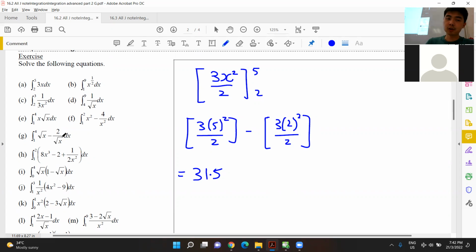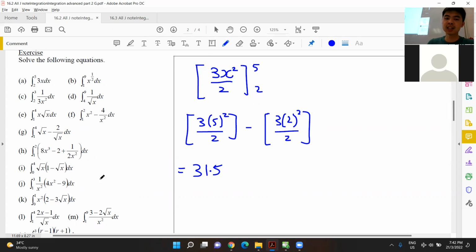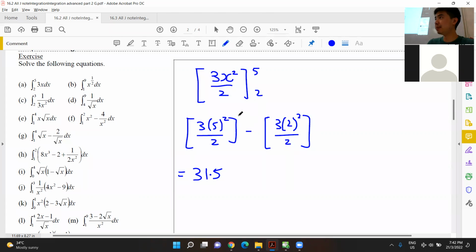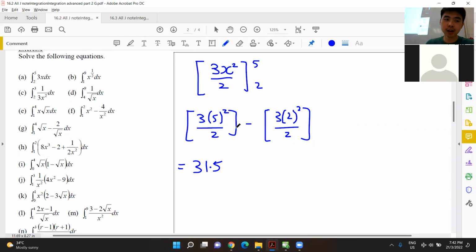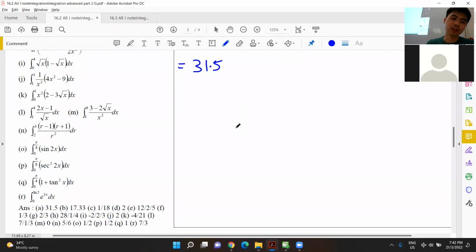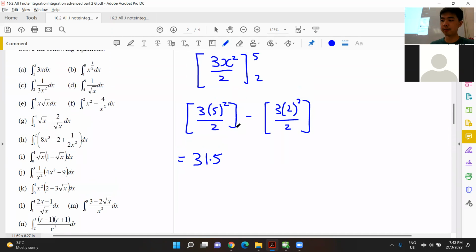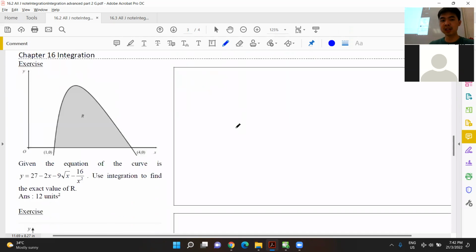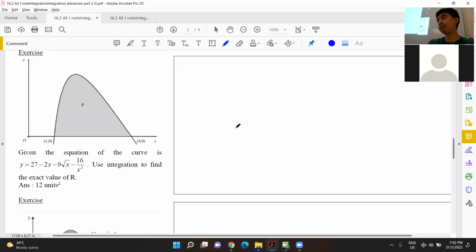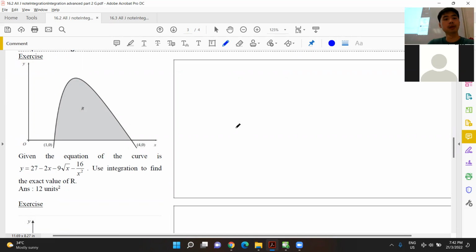And everything else will follow suit from our previous working, okay? Just that now we include limits into it only. I would like you guys to try, don't skip anything out. Let's just try everything out. Today is going to be mostly about this kind of practice only. Then you will notice in the next page, we will start doing the application. Okay, the next page is going to be the application of it.